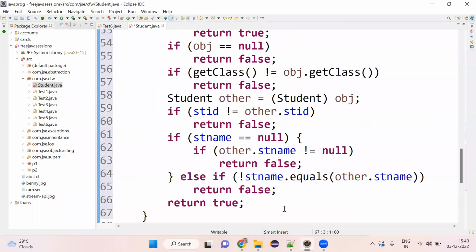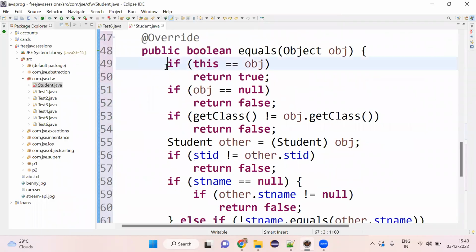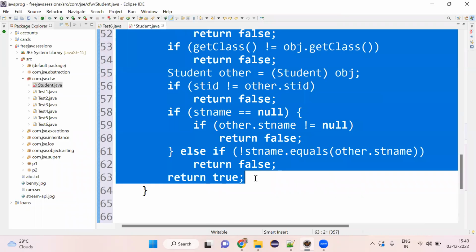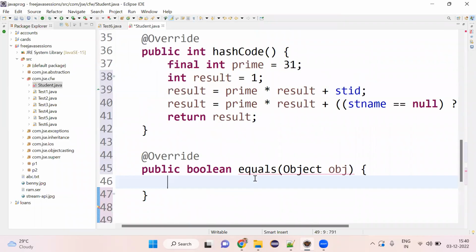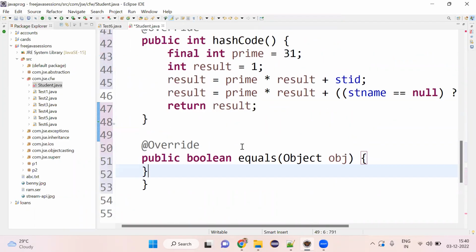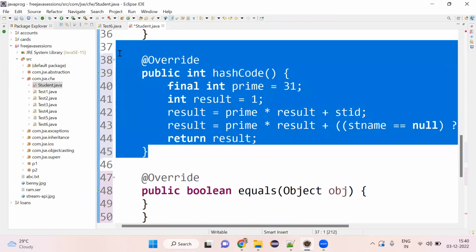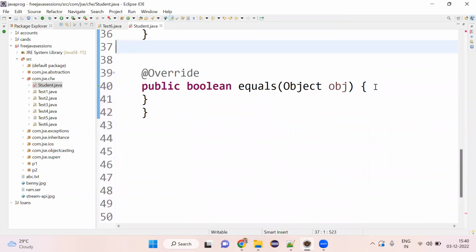Here you see, so much logic is there, but it's fine. If I remove this hashCode method also, we don't know so far what hashCode means. Let me remove this.